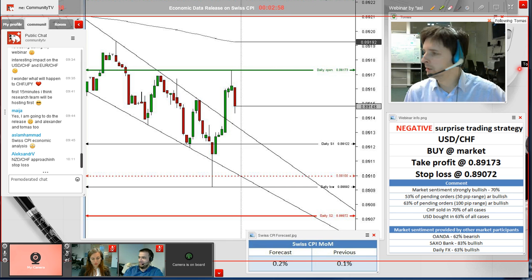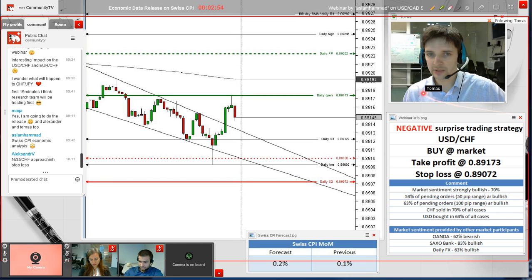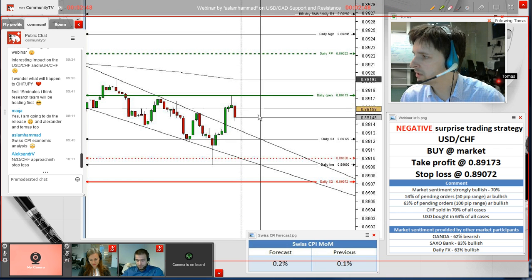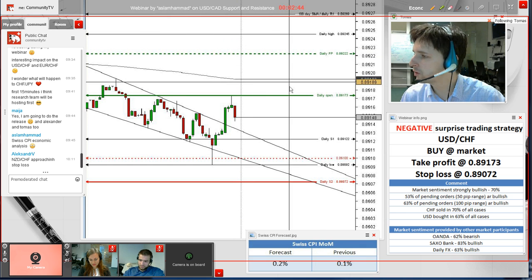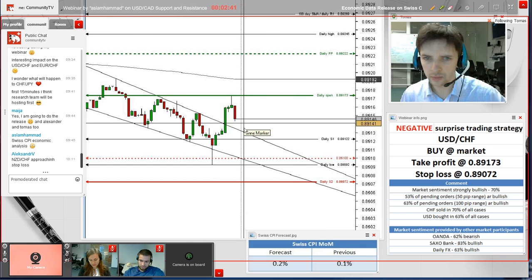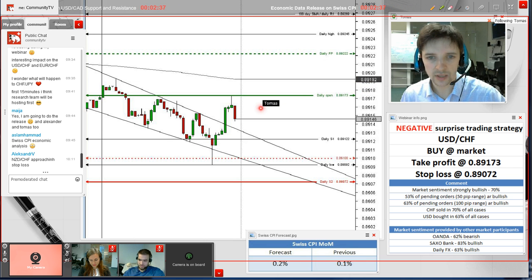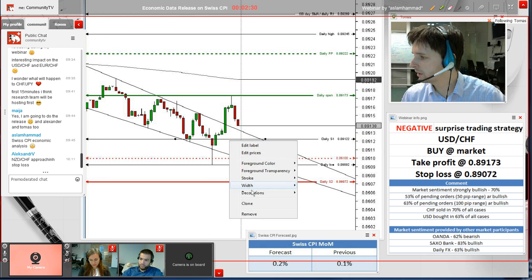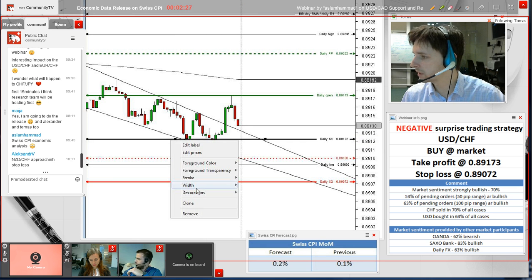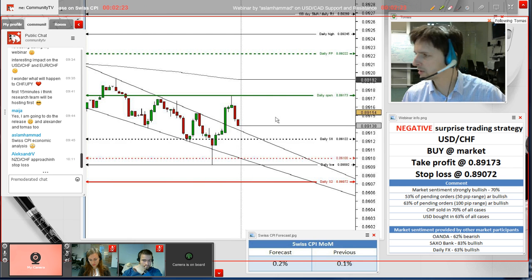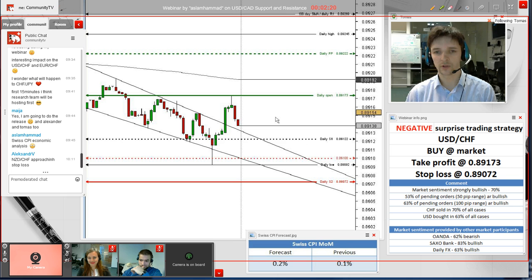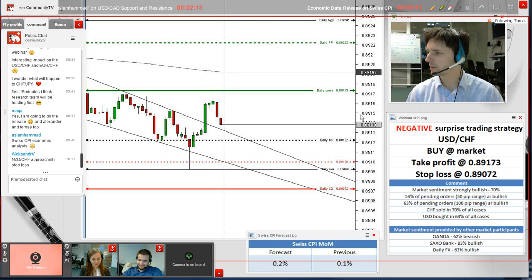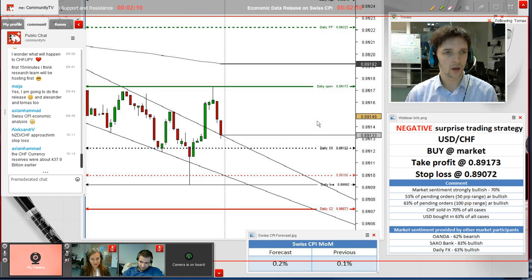But we can see it might need some adjustment, and therefore I would suggest to put take profit at the daily pivot point, which is 7 pips around the current market price, at 0.8922 as a suggestion, and in such case the stop loss could be put even at the daily S1 at 0.8912. That's pretty much due to this increased, maybe even abnormal, volatility in the United States dollar Swiss franc case, which in my opinion is basically the result of the upcoming data release, and we don't usually see these results.